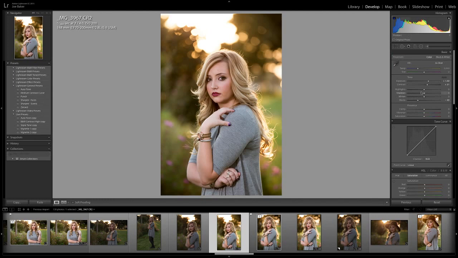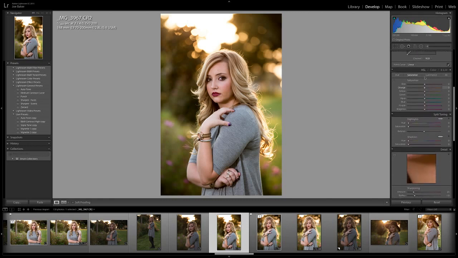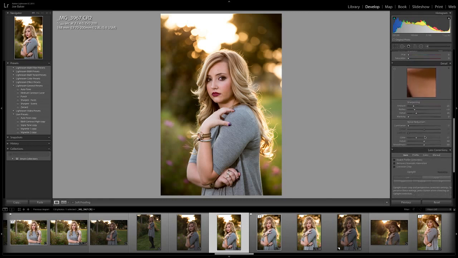This is my style, but I like to drop the highlights just a little bit, and I like the blacks to be a little bit blacker. Then I'll always add some clarity to it. Then I'll scroll on down. I usually don't even mess with any of this other stuff. Come down here to noise reduction, and I do it based on a percentage of what my ISO is. If my ISO is 200, then I'll do 20. That way it does just a little bit and not very much.